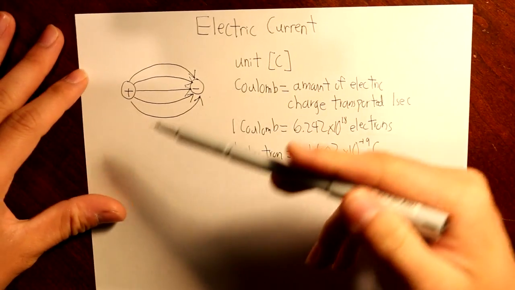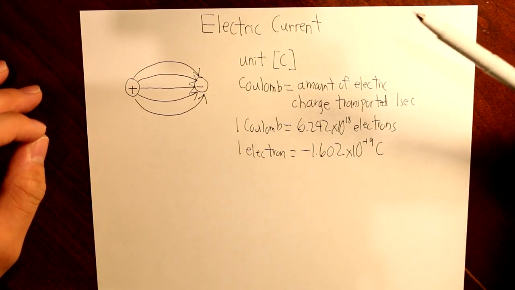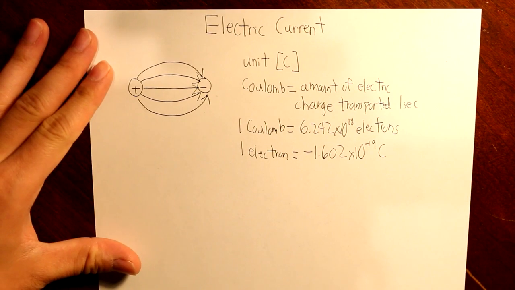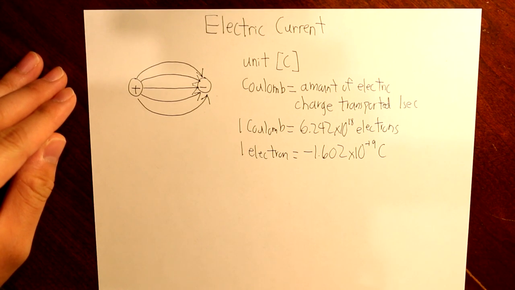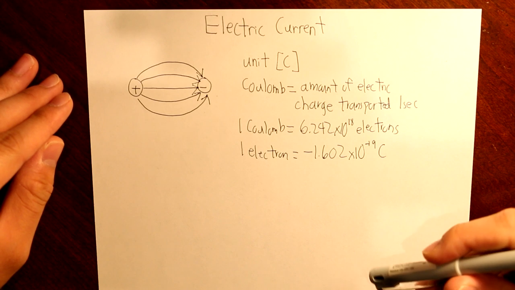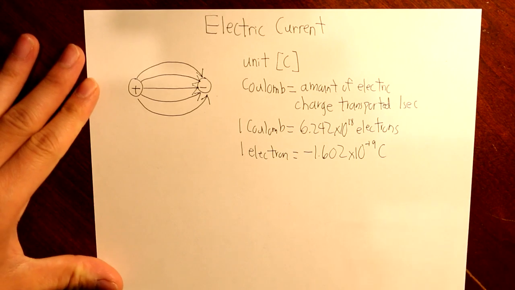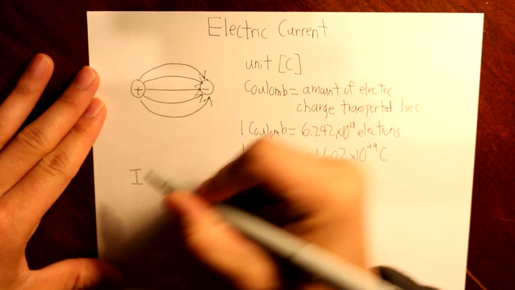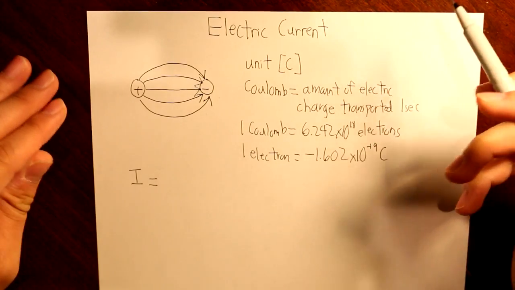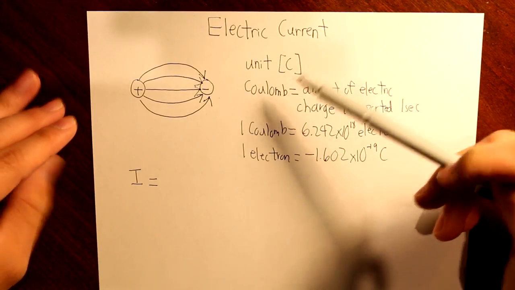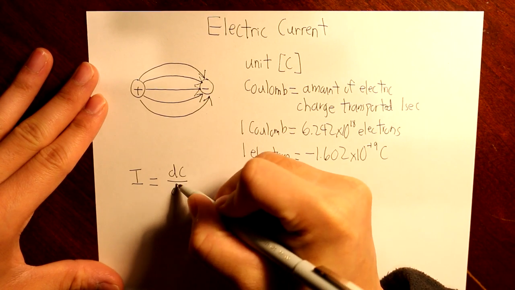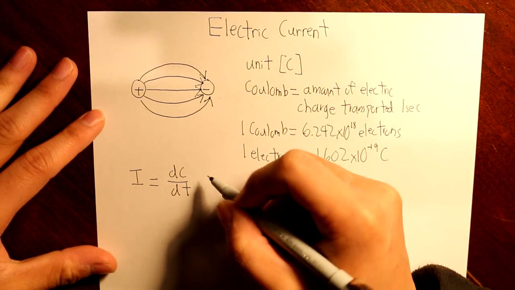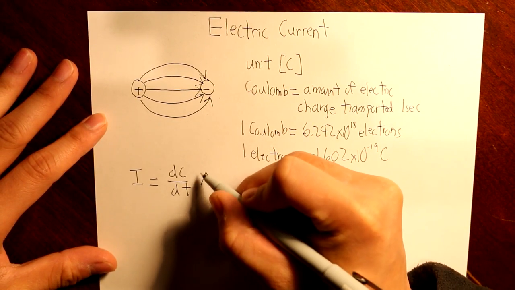So taking all of this knowledge together about electric charges, coulombs, and electrons, now we can touch the basis of an electric current. And an electric current, according to Wikipedia, is the flow of electric charge. An electric current is represented as the capital I, and that equals to the change in electric charge, dQ with respect to time, dt. And in units, it is denoted as amperes, A.